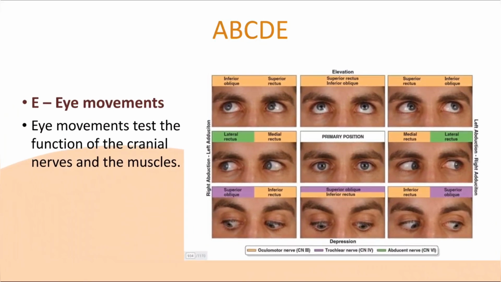Then after D, you have to examine the eye movements. So ask the patient to move the eye in order to examine the cranial nerves, and also to see if there is entrapment of the muscle. For example, if there is an injury in the inferior orbital wall, the eye cannot move upward due to entrapment of the inferior rectus muscle, which prevents the eye from going upward.